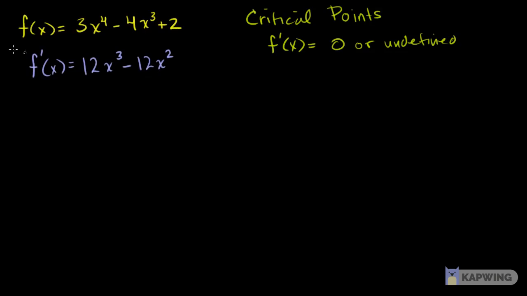So let's figure out the critical points. The critical points are where this thing is either going to be equal to 0 or it's undefined. Now, I could look over the entire domain of real numbers, and this thing is defined pretty much anywhere. I could put any number here, and it's not going to blow up. It's going to give me an answer to what the function is. So it's defined everywhere. So let's just figure out where it's equal to 0. So f prime of x is equal to 0. So let's solve which x is. Let's solve for when this is equal to 0.